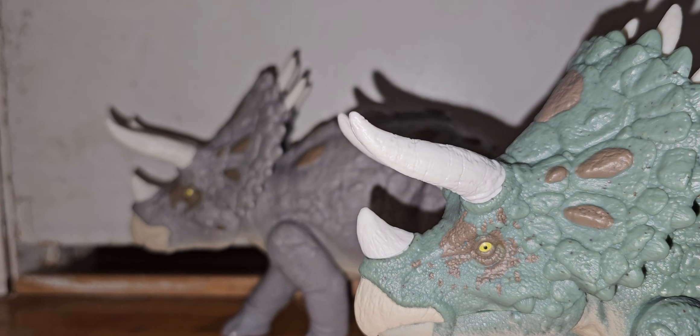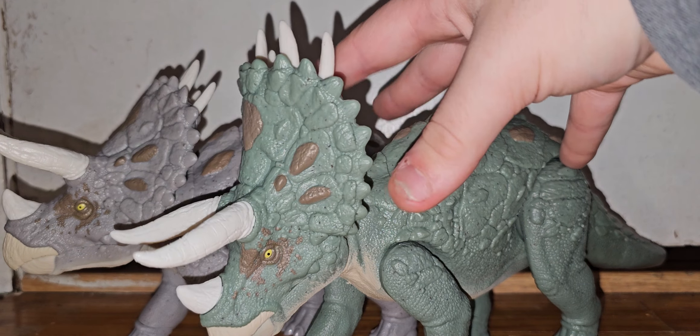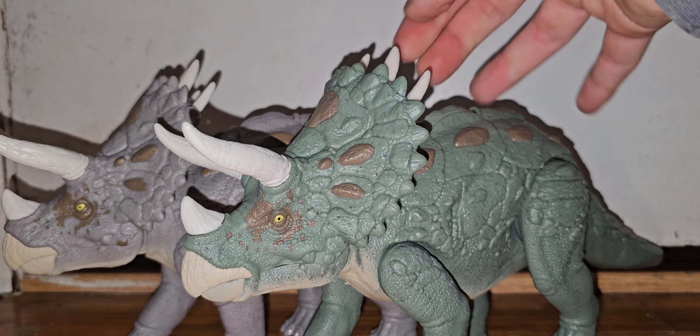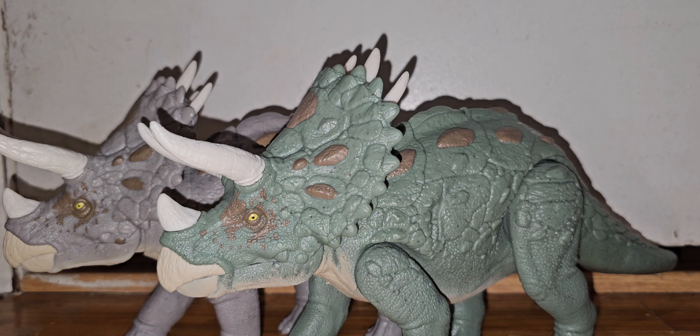There will be a shelf tour whenever I get the new — I think it should be Monday — the Ineosaurus and the vehicle set. I got that one off Amazon. If you enjoyed this review, I did reviews on just about all the Mattel figures, except some of the older ones. This is a brand new variant. I hope they don't do any more variants of this one — another one of these and I'll kind of flip. Have a good day. Peace.